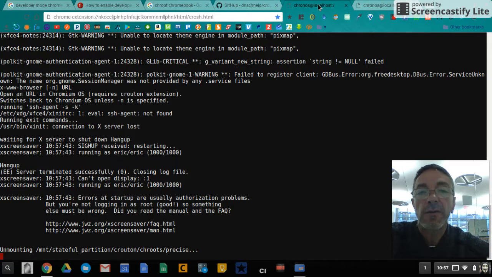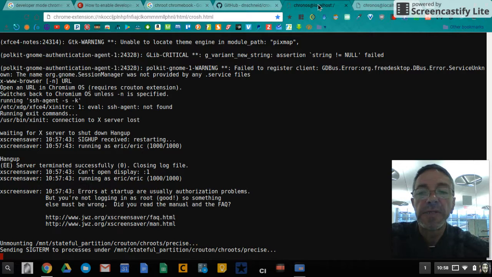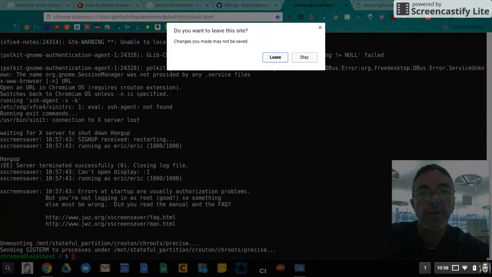So that's a really great way to extend the capabilities of your Chromebook so that you can have a Linux desktop, a full-fledged Linux desktop, right next to your regular OS. And as I said, if you're a big fan of Unity, you can run Unity. If you like KDE, you can run KDE. Whatever it is that you're into, you can certainly do that.